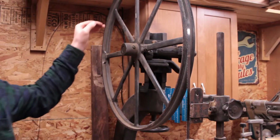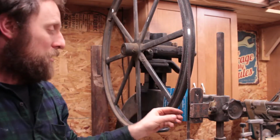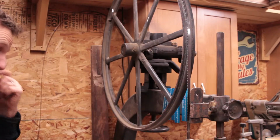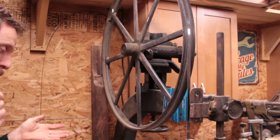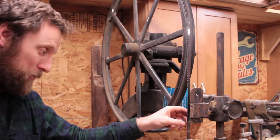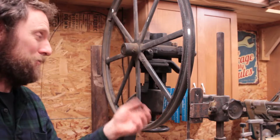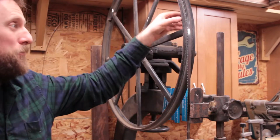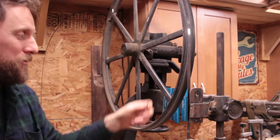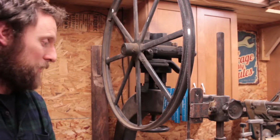I want to calculate how many surface feet per minute my bandsaw currently runs at to make doubly sure that it's worth changing the gearbox over. For wood, a bandsaw should run at about 3,000 surface feet per minute. I'm not sure exactly, that's a rough guesstimate. I know some saws run faster, particularly newer saws with carbide blades, but it seems like a good number is 3,000.